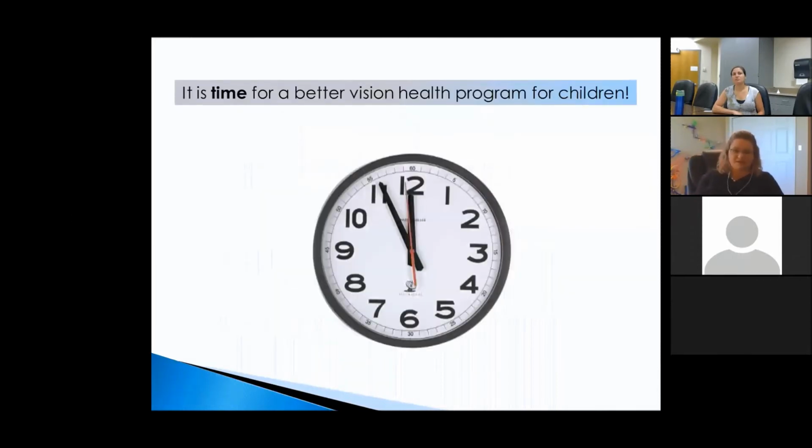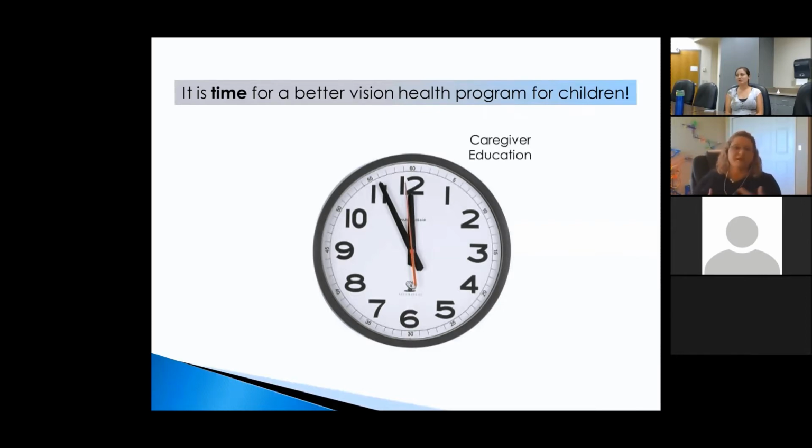So many times in the conversation, we talk about doing a better job of vision screening. And here at the National Center, we have a line of thought that we really want to take it from a better vision screening to a better vision system for children's vision. Within the scope of a system, there are a lot of different things to consider as you put your vision health program in place. So we're going to have a little trip around the clock here.